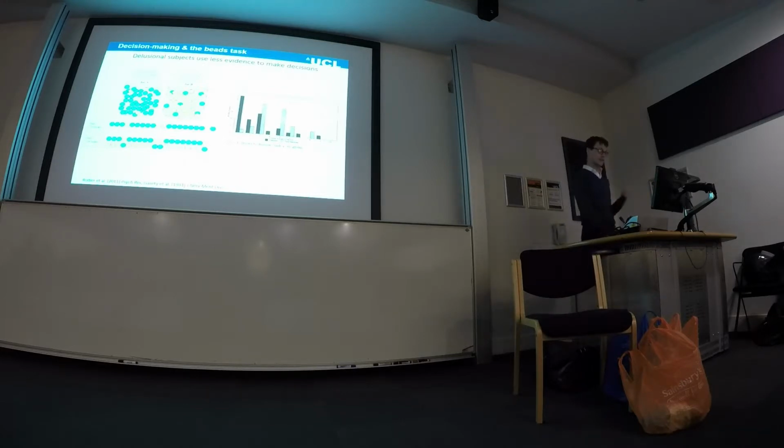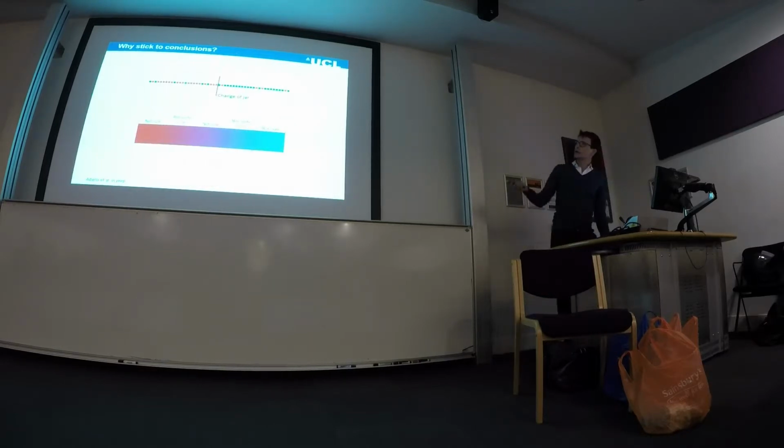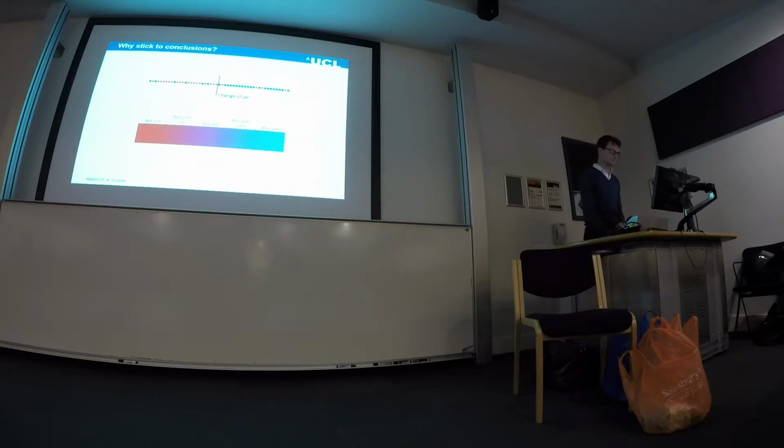You can actually collect the data and analyse it relatively quickly. So here is the sequence we used, and you can see there's a change of jar in the middle, but these beads are just presented one at a time. And this is the sliding scale at which the subjects were asked to indicate which jar they thought it was, whether they were sure or not sure, about blue or red.